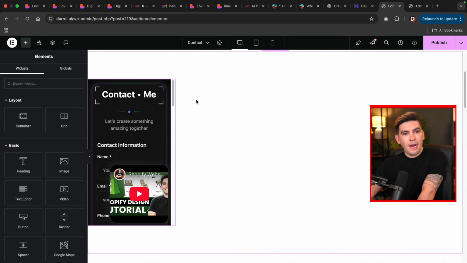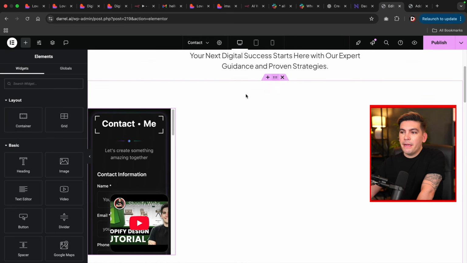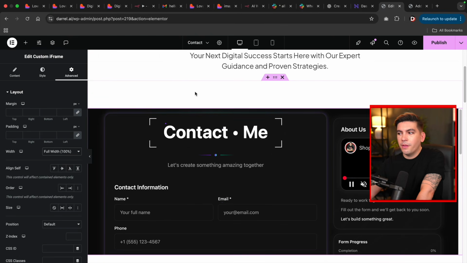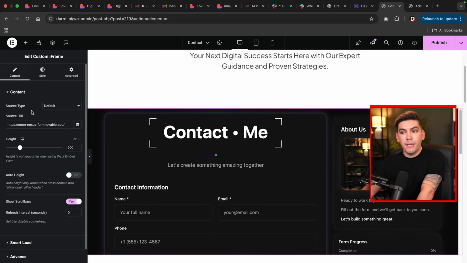Okay, so it looks like crap still, no problem. Now, after we make this full width, I'll click on the module, and under the advanced section, I'm also gonna make this full width just like that. Now we can actually click on the element here and we can further manipulate it.